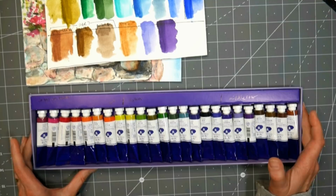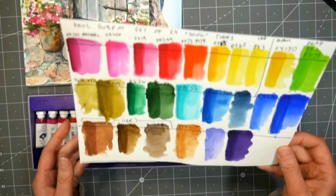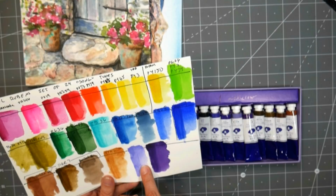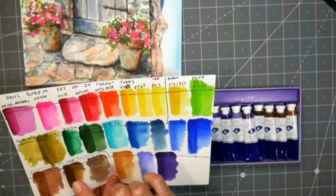But anyways, all but 5 colors were single pigments, which was very exciting. I did write the pigment numbers down here. I forgot to write that one down apparently. This one is PV23. That's one of the mixes. I'm trying to see what else was a mix. That green was a mix. That olivey color was a mix.